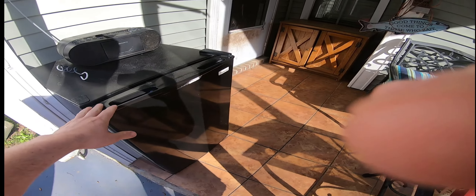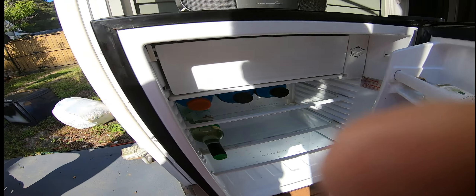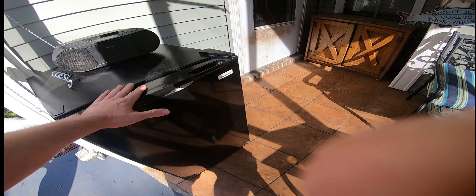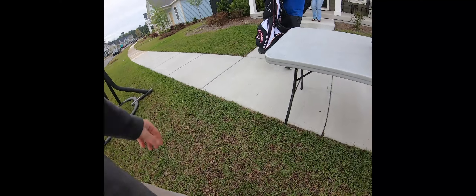I've got the refrigerator here plugged in on my patio, just like I said I wanted. It works really well — it's cooling and I've got some Gatorade in there, so it looks like it worked out pretty good. Happy with that buy. This thing actually sells for like a hundred bucks used on eBay plus shipping, so it's probably worth a hundred bucks if I sold it locally on the marketplace — not too bad for spending $20 on it.